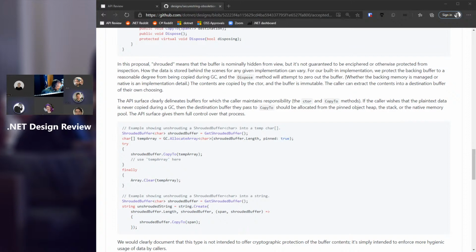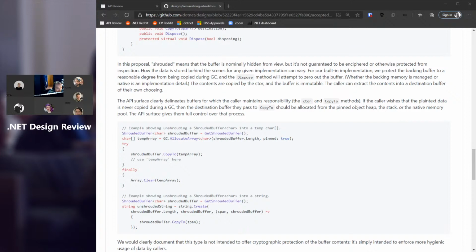So PCI aside, it sounds like the conclusion from this is that we don't really have a good end-to-end story that would necessitate this type being introduced. That's the feedback I'm getting. Well, that's right. Yeah. It just says pay attention to the usage of this, and if we think it's valuable as a signaling device, then it could be valuable as a signaling device. But it's not providing security.